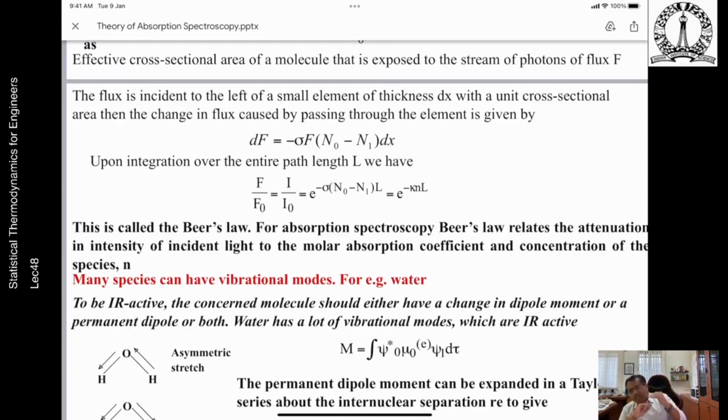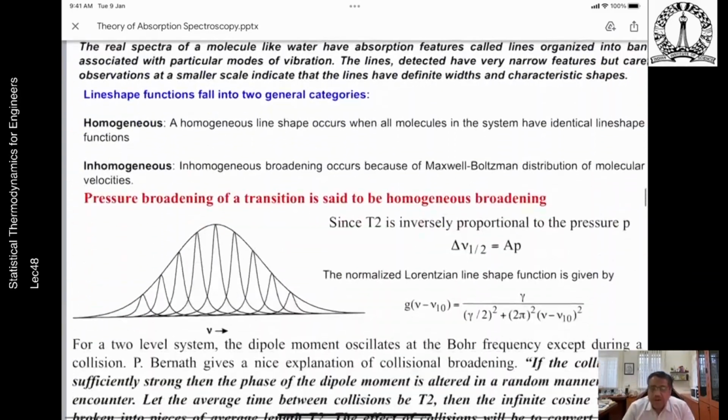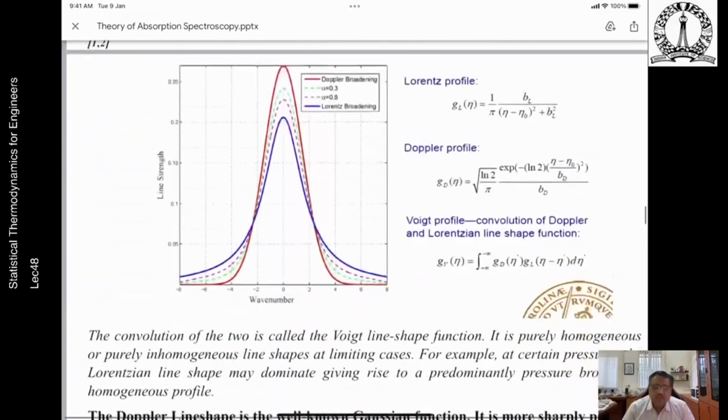So the ratio of these two is given by the exponential of what? The absorption coefficient, right? And the concentration. So if you know the absorption coefficient, you know the concentration, because the total path length is also something that you know. That is the capital L. So the more you increase the path, the greater is this I over I naught effect. As a result of that, more sensitive is your measurement. That means your error actually goes down a little bit, right?